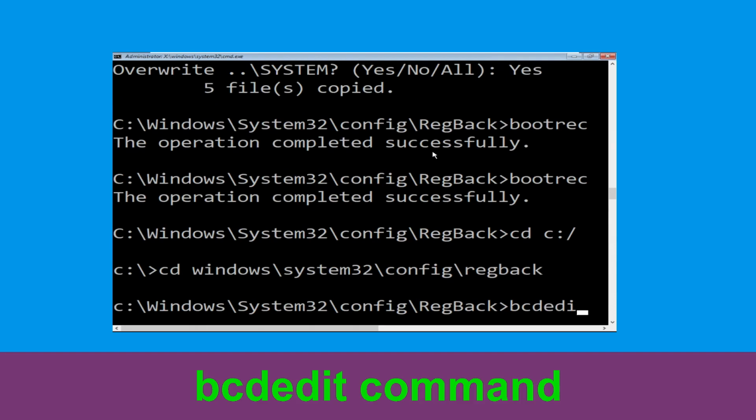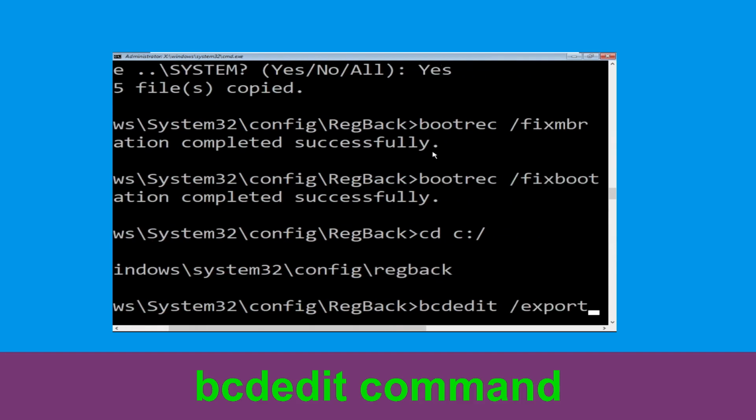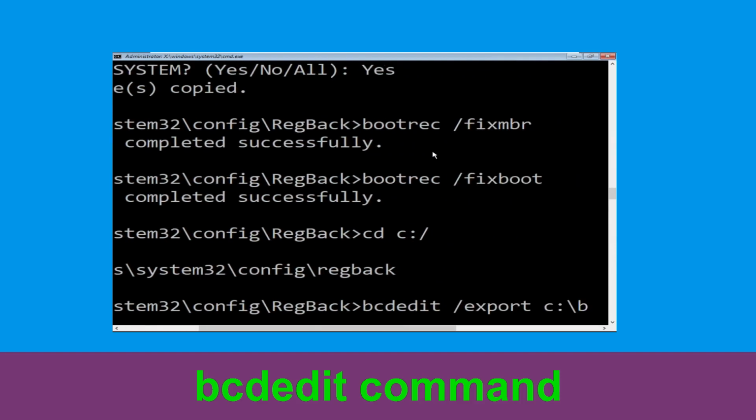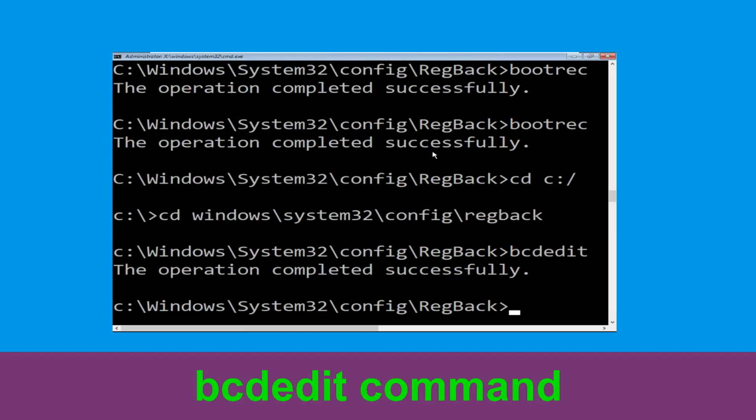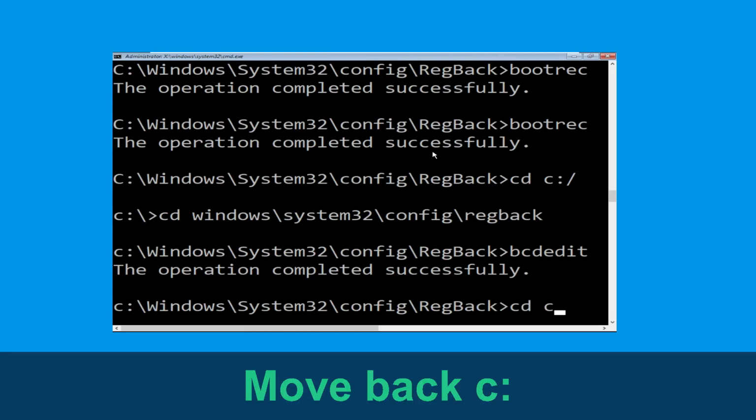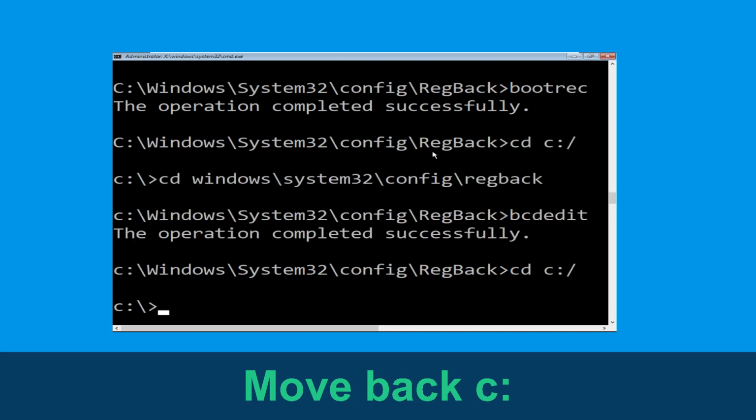Now execute this command. Type bcdedit space /export space c: /bcd backup and simply hit enter to execute this command. Then move to the next one. Now type cd space c: / and hit enter.